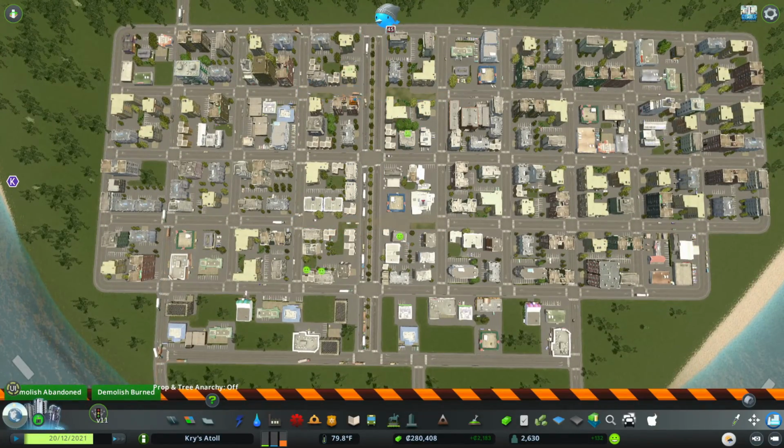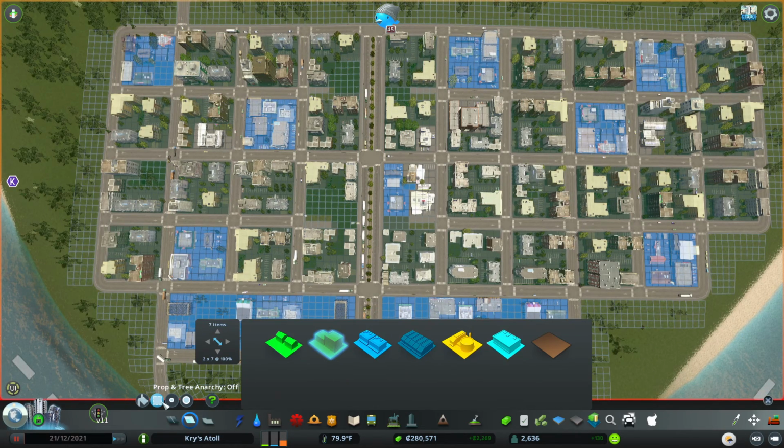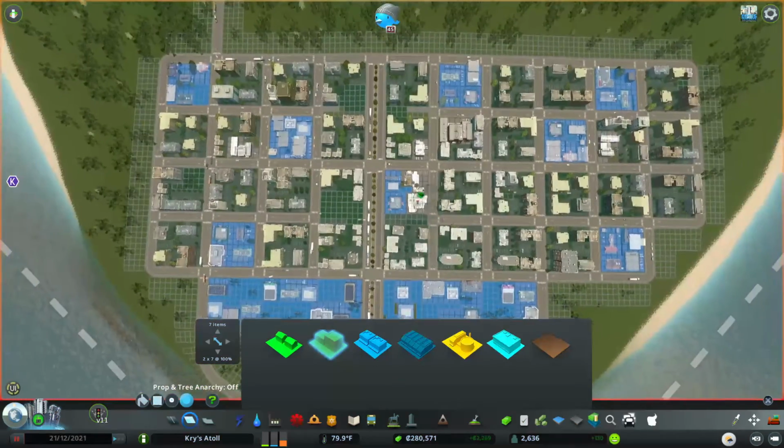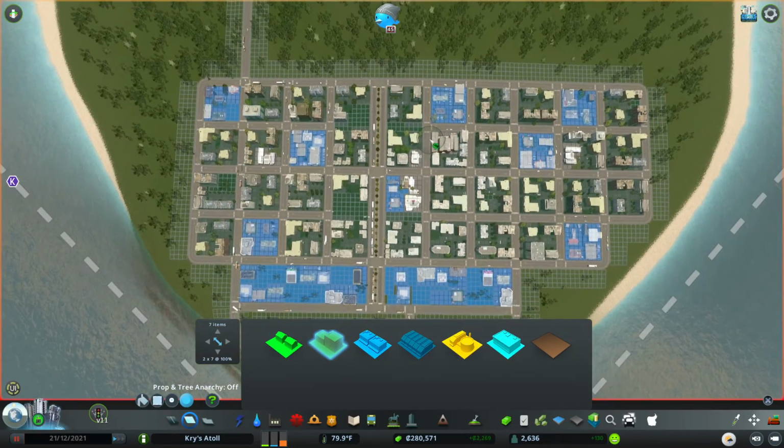to do this because this is a collector road. It shouldn't, is it a collector or distributor? I forget which one that is now, but it shouldn't have that many connections. It shouldn't have so many connections.